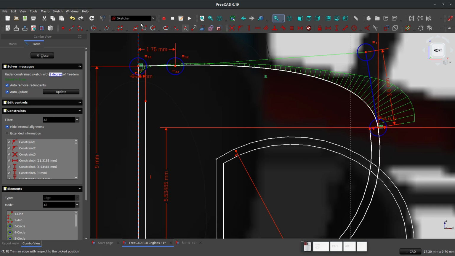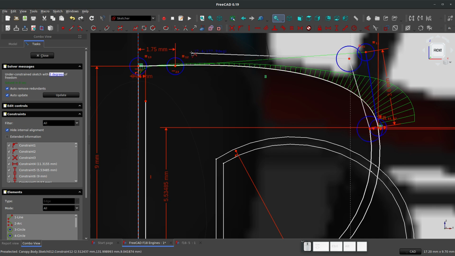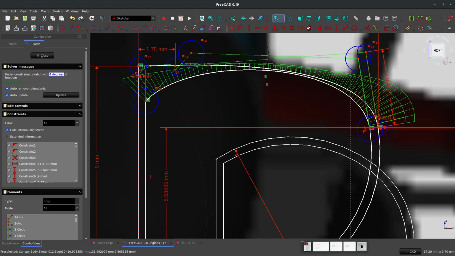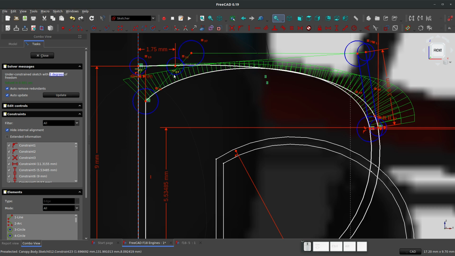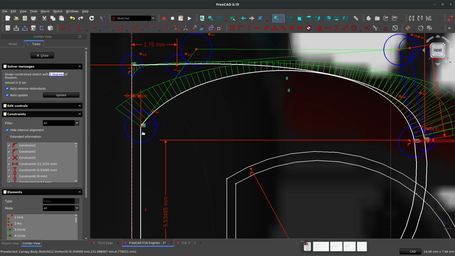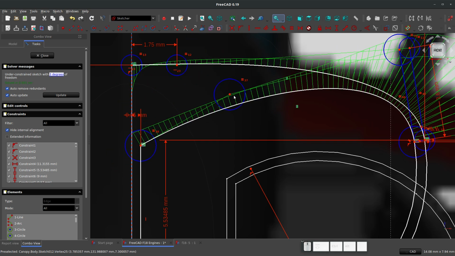We'll add in now a spline, same number of points, and down to here. In similar fashion, I want to constrain the spline the same way with the tangent relation to the arc and with an equal here. And then I want to grab this point here and we'll make sure that we have a horizontal relation.